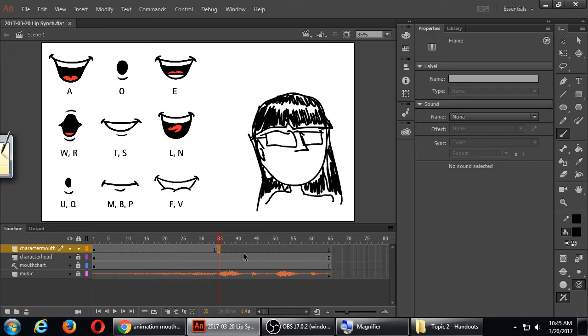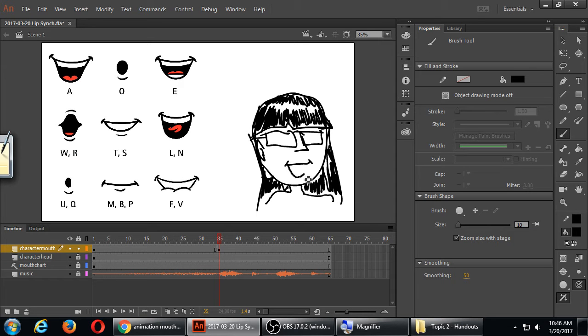We've got a brand new empty keyframe, blank keyframe, where I'm going to draw the "hey." So I'd be fine with an E or an A, maybe even "hey." There's no wrong answer here. So I'm going to draw a mouth something like that. Based on what I see in the example, I've got some teeth. There's a tongue. I'm going with E first, yeah.